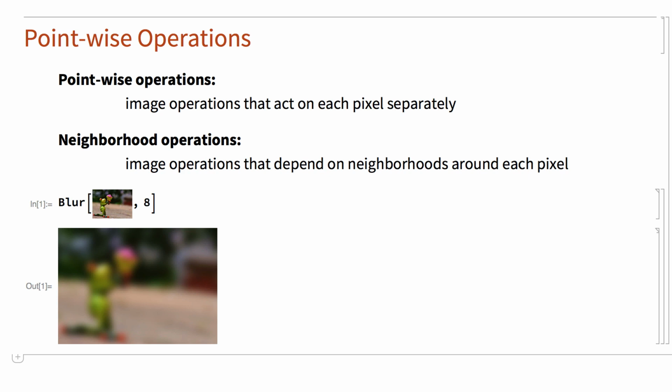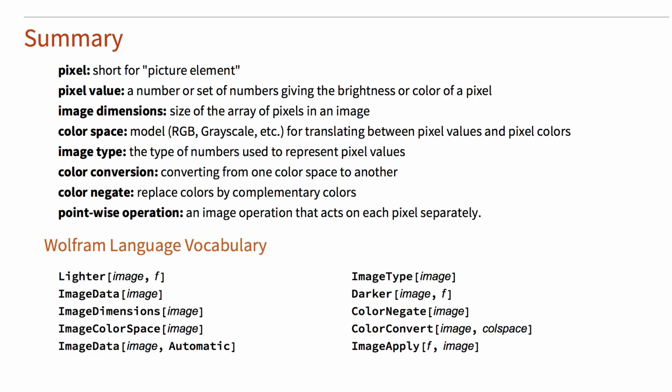That's the end of the examples for this section. To summarize, here is some of the vocabulary from this section. This section introduced some common pointwise image operations and reviewed a few basic concepts in digital image processing, such as the notion of a pixel and an array of pixels and pixel values, and the RGB and grayscale color spaces. The next section continues the review of concepts in image processing and introduces image histograms and more pointwise image operations.